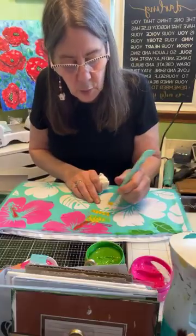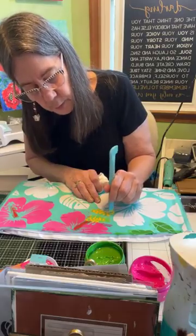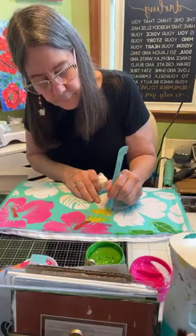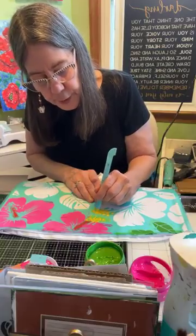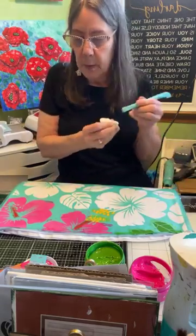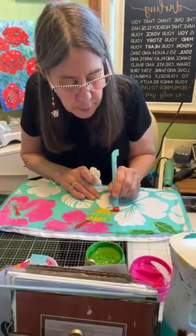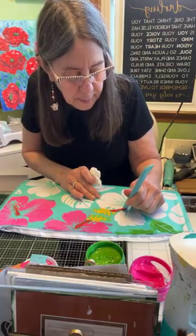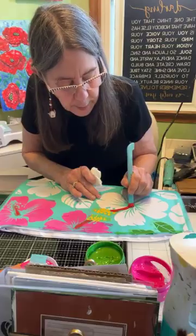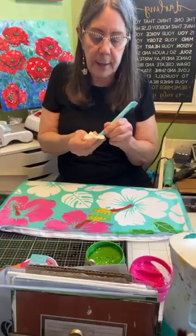You know, we don't have to know everything. Y'all know this, but like I said, I'm new to this part of the arena of crafting. So I had to learn that it's okay not to know everything. I want red in here. I can look online and see what a hibiscus looks like, and then I can know for sure how I want the things to look. And so that's what I did. I looked online to see what a hibiscus looks like.